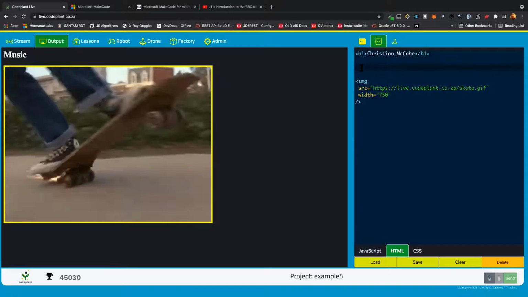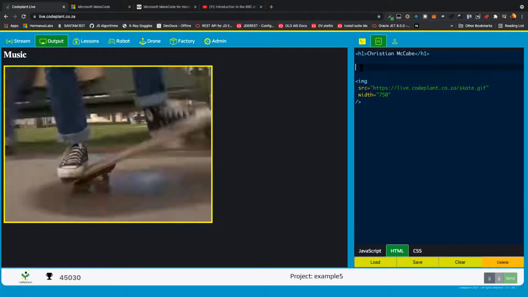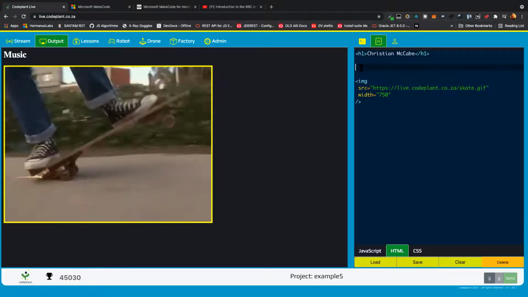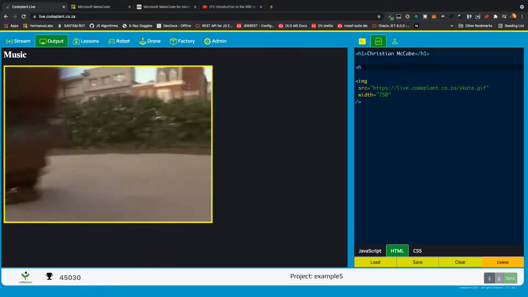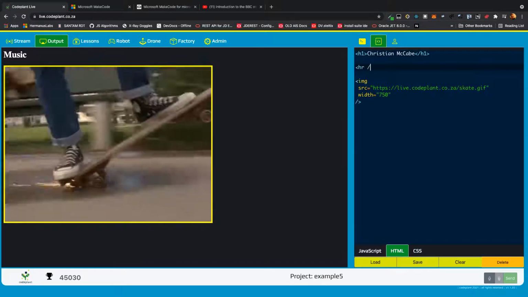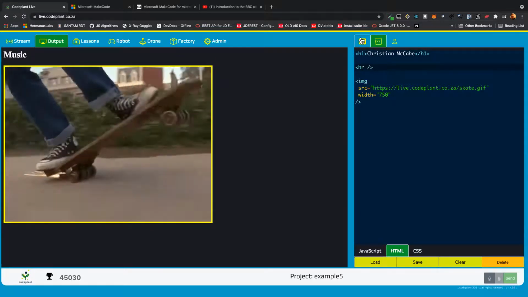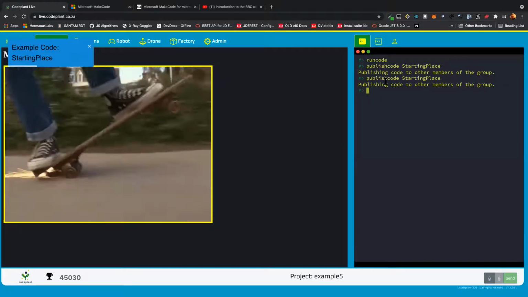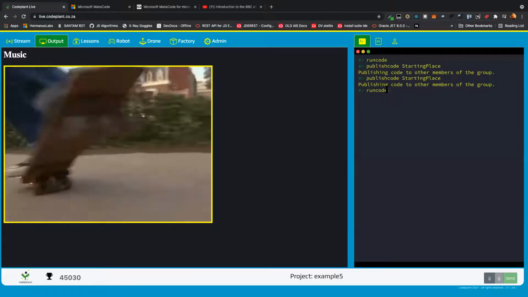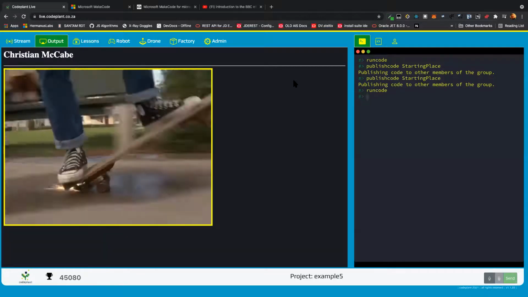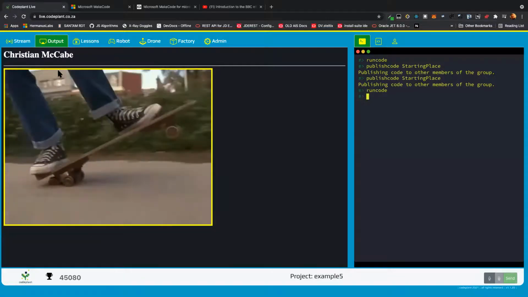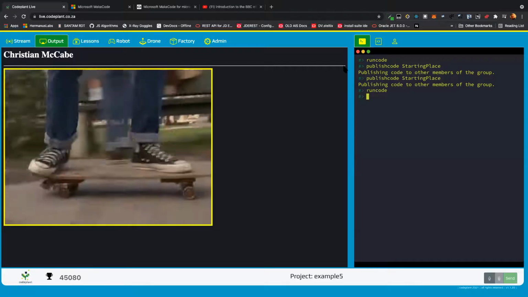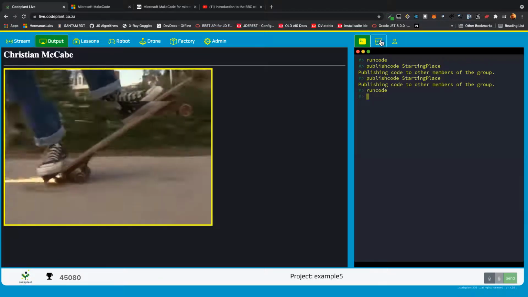It stands for hard rule, like a line going across. HR, and it was a self-closing tag. So let's see if that works. Oh, I didn't want that. I wanted run code. There we go. And there we have that line that has been drawn across there.